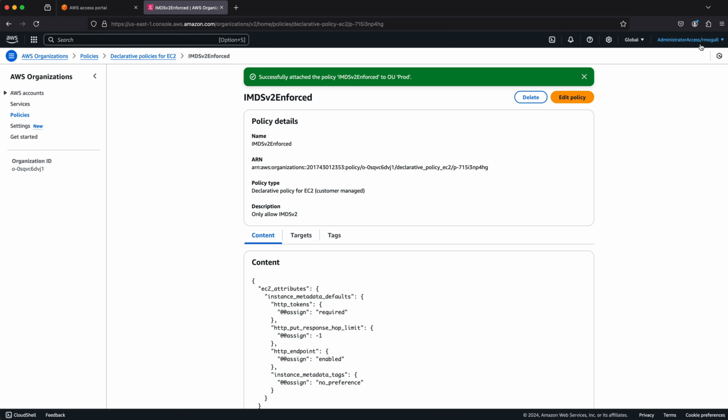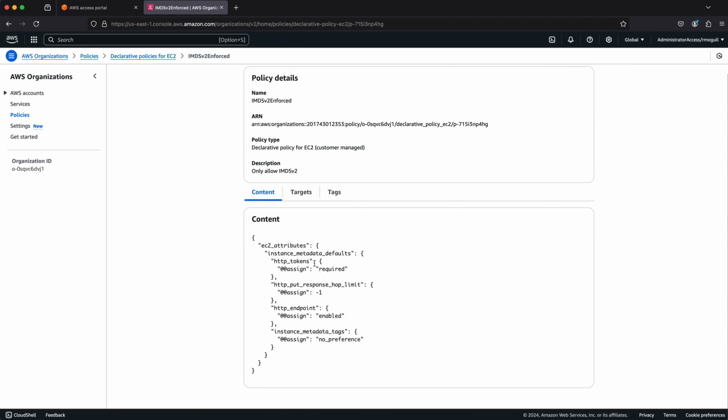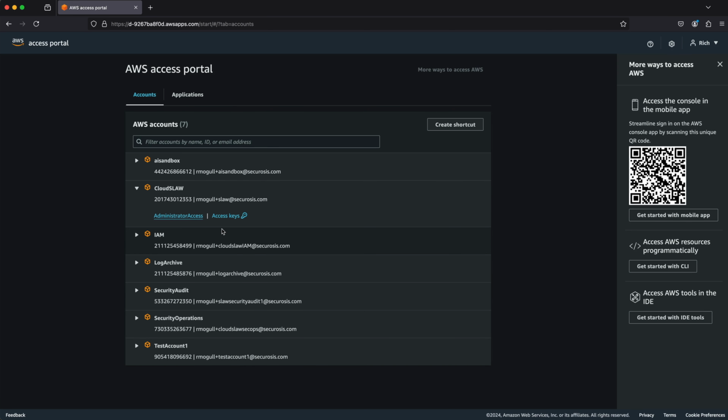And if I go into that particular account and try to create a VPC with version 1 of the metadata service, or launch an instance with version 1 of the metadata service, that's going to be disabled. Well, I'm not sure if I can show that or not. Let's close this out and, oh yeah, we don't have an account in that production environment right now. Okay, so it was just that easy.